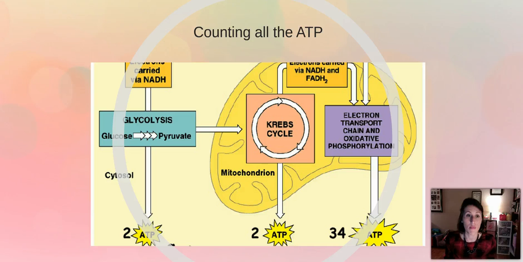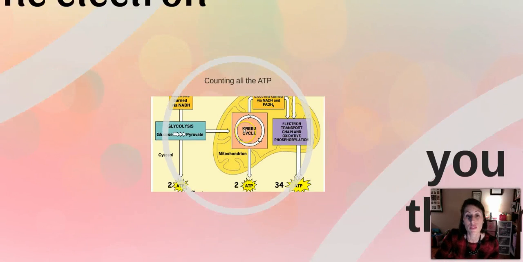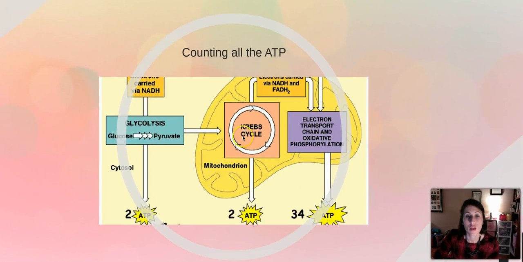So let's count them up. We started out with, remember I said there's 3 phases of cellular respiration. So the first phase is glycolysis, and that's where the glucose is essentially split in half, and we get 2 ATP molecules. We also get some NADH that's going to move over here. Or sorry, the NADH, you can't see it, it actually moves here. The leftover molecules from when that glucose is broken in half moves into the Krebs cycle, and it's going to continue to be broken down. So while that occurs, we still get some more electron carriers that pull electrons off, and we make 2 more ATP.